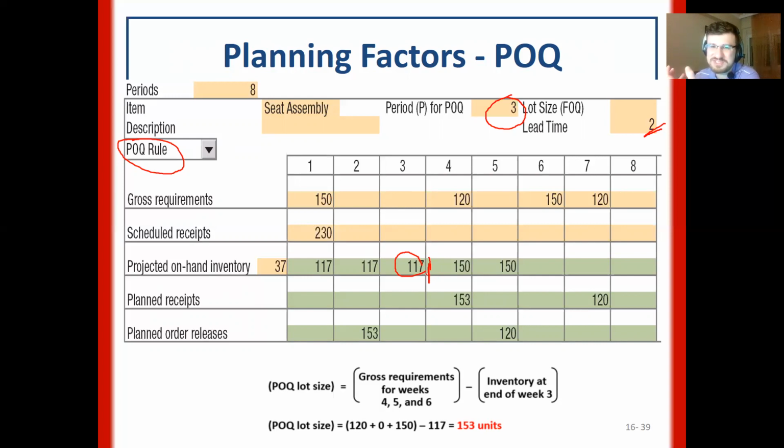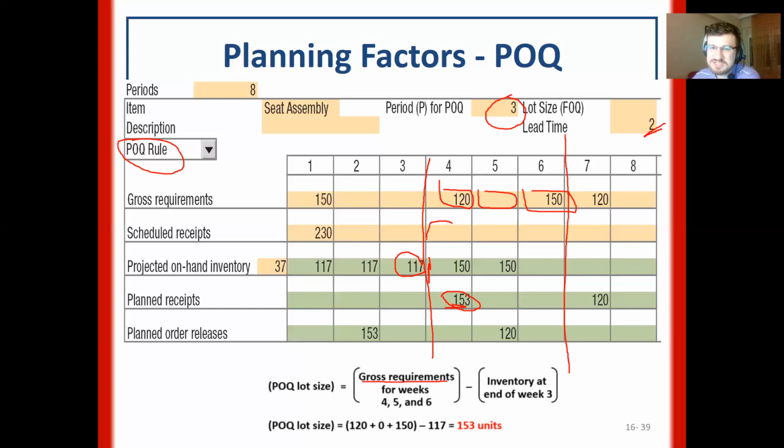The order should be received. Then how much order will be received? How are we going to determine how much order we will give? We are going to consider 3-week requirements starting from week 4, where the inventory goes below 0. So week 4 requirement, week 5 requirement, and week 6 requirement, because the period is 3, will be considered, and they are going to be added in order to determine the gross requirement.